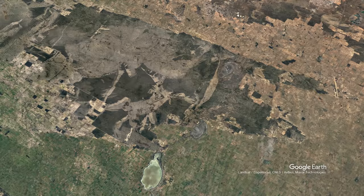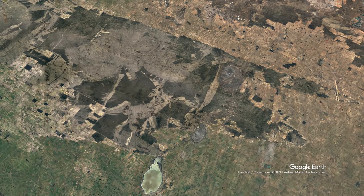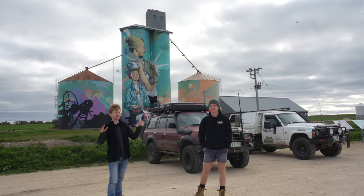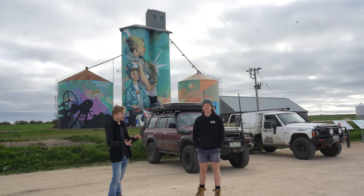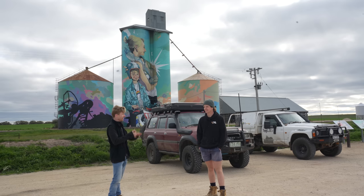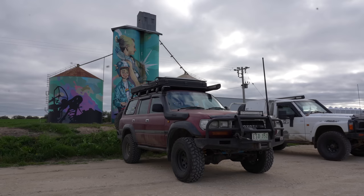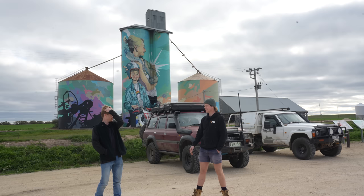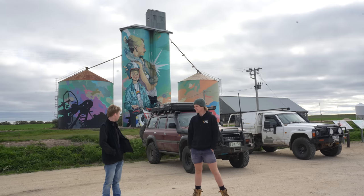We are coming into the Big Desert Wilderness Area. You've all heard of Cape York, you've all heard of Fraser Island, but Big Desert is somewhere not a lot of people know of. It's home to some of the biggest dunes and the best sand driving you can find south of Australia. And we're heading there right now — going to find a campsite. Let's get straight into it, I'm so excited.